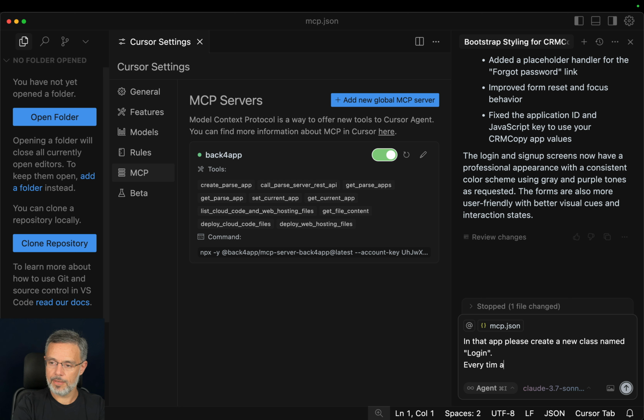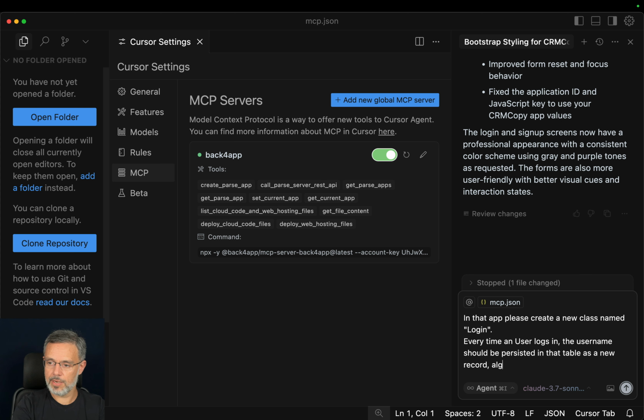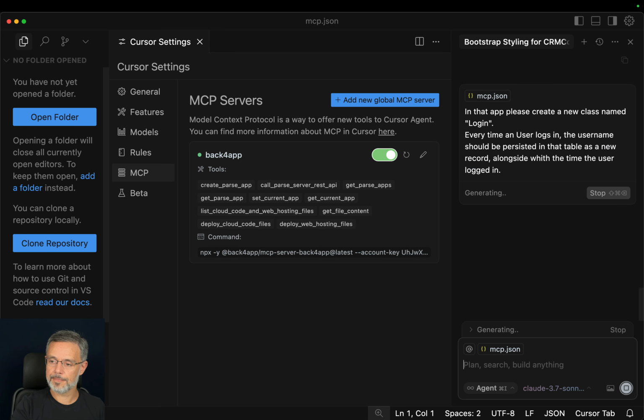Every time a user logs in, the username should be persisted in that table as a new record, alongside the time the user logged in. Hit enter and let's see how it does.